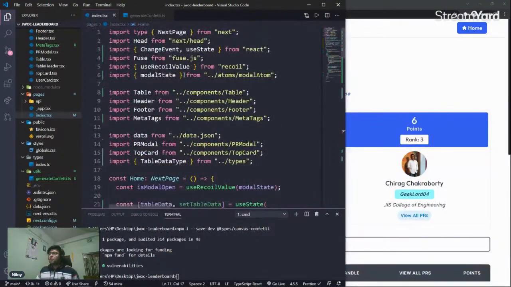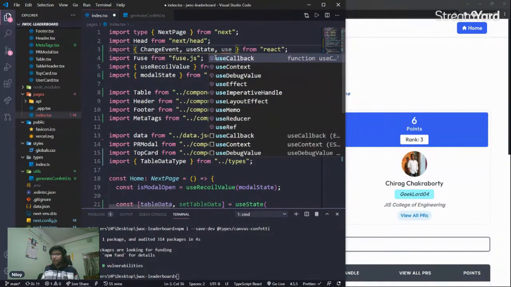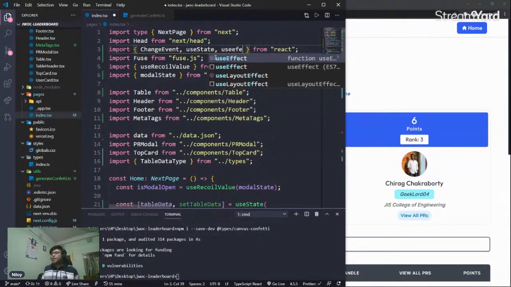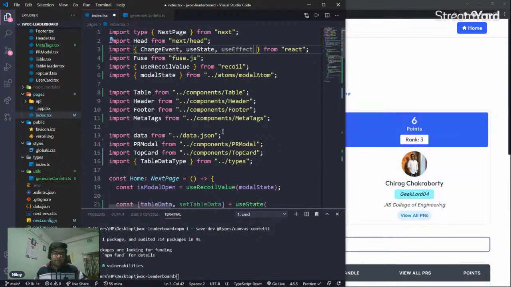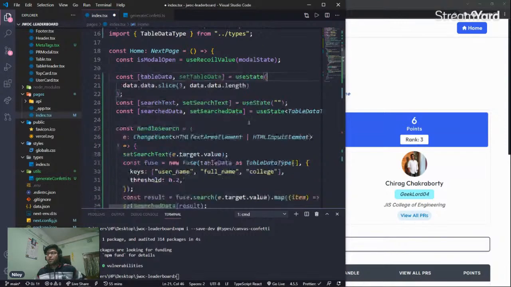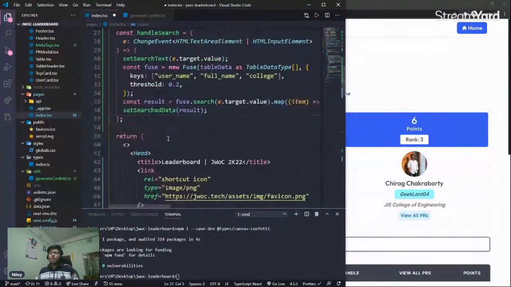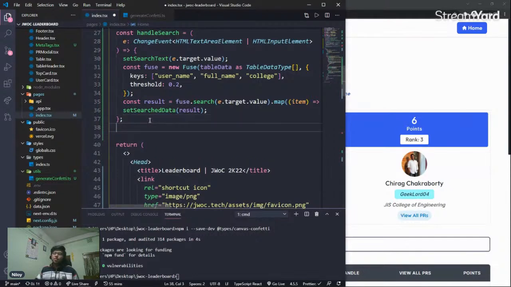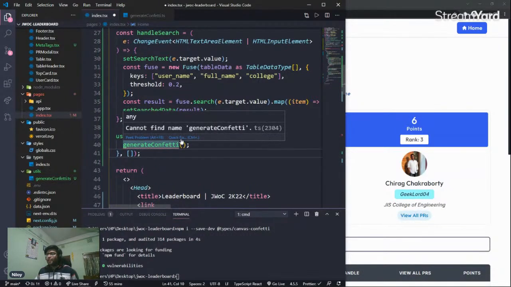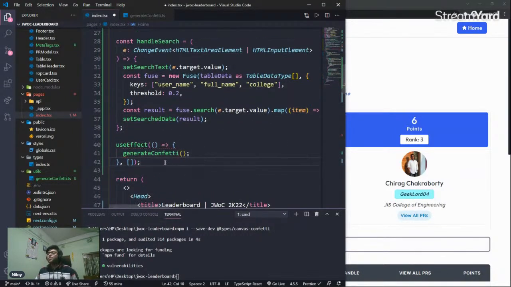We first need to import useEffect. Those who are already familiar with React know that you can execute functions in your useEffect hook, and you can also pass a dependency array. If you pass an empty dependency array, then it will only run the first time. And I am going to import generateConfetti from my utils.